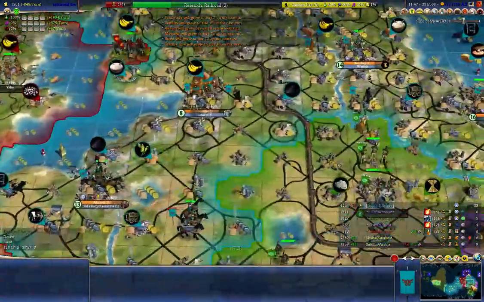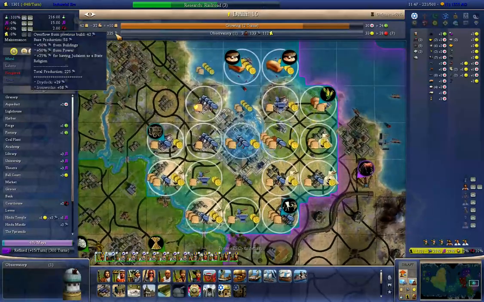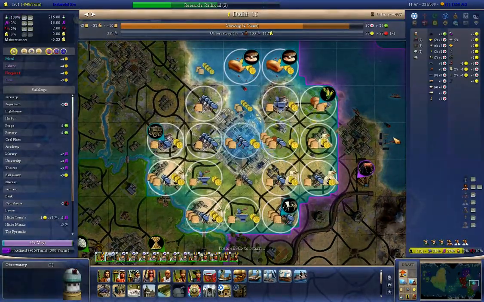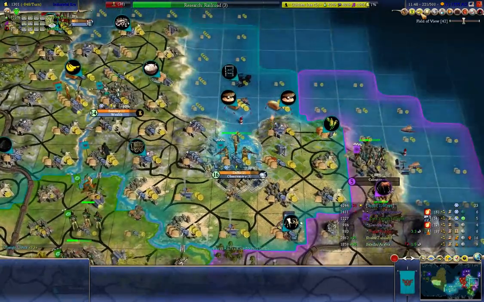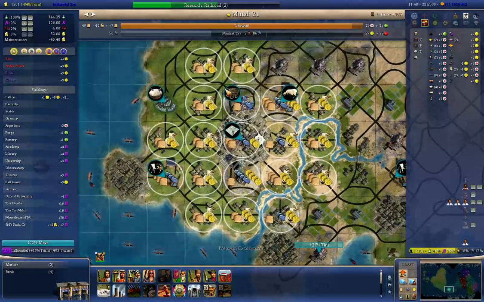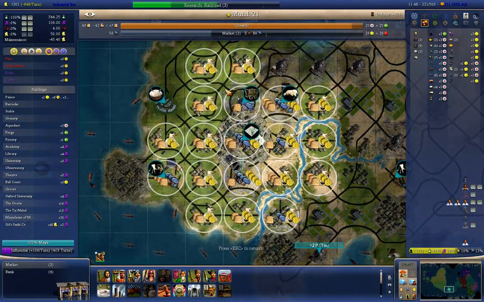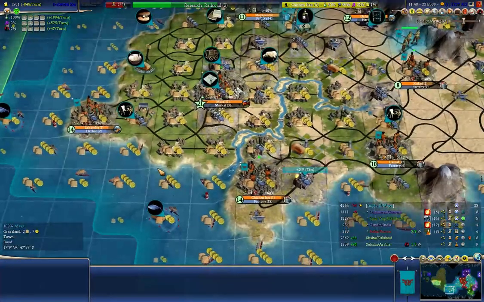Just to kick off our new great person thing. 150, yeah. Judaism, caste, and pacifism. Seems like a good idea to me. Some more happiness resources next turn as well.